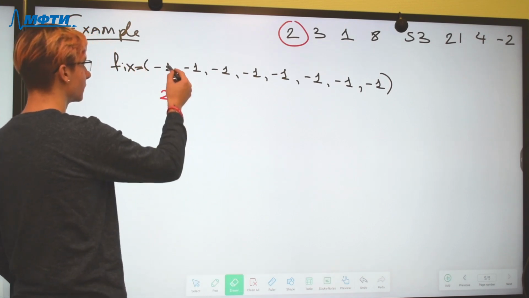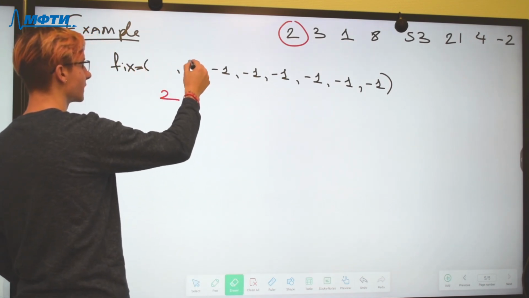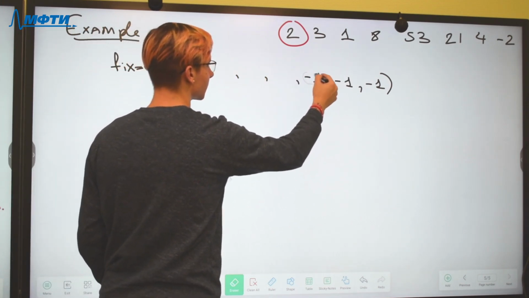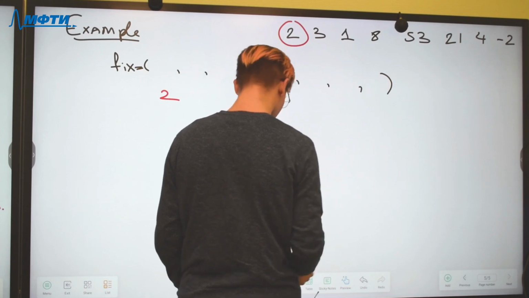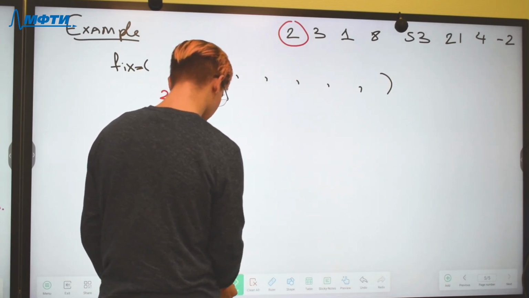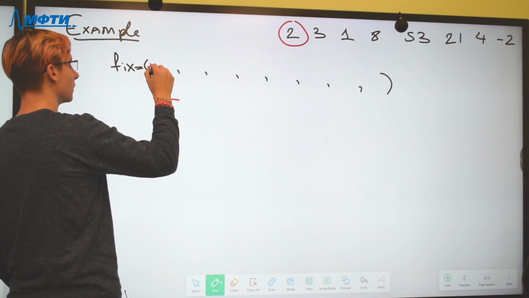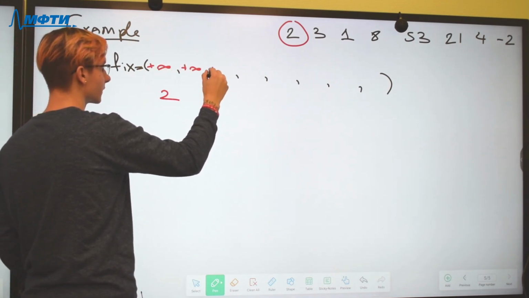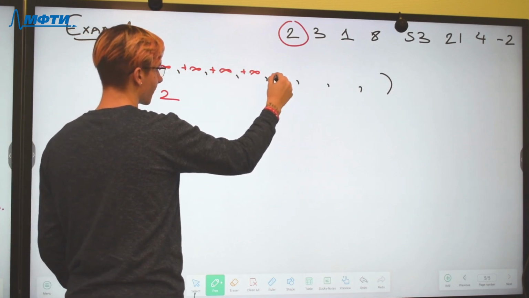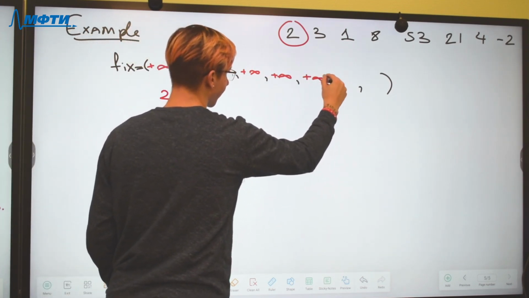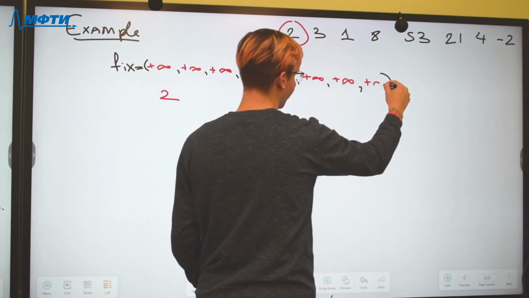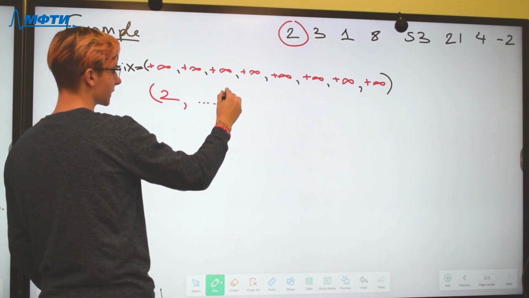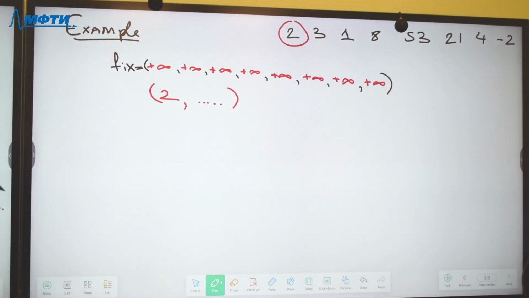We need to set these numbers equal to plus infinity, plus infinity, etc.